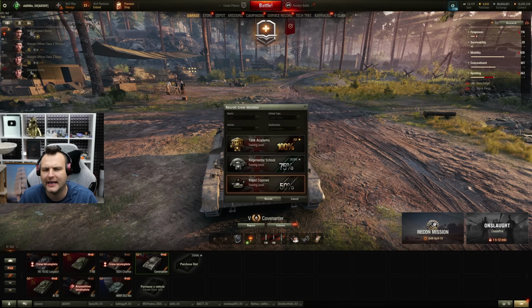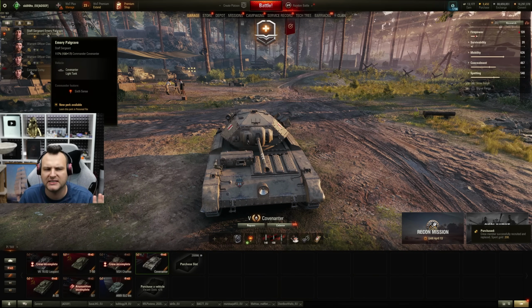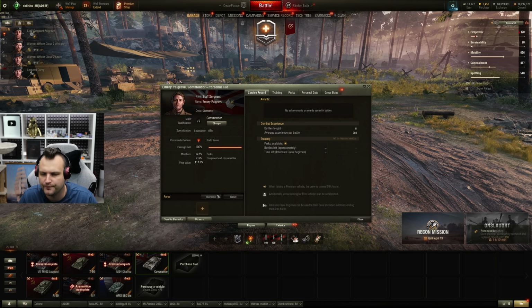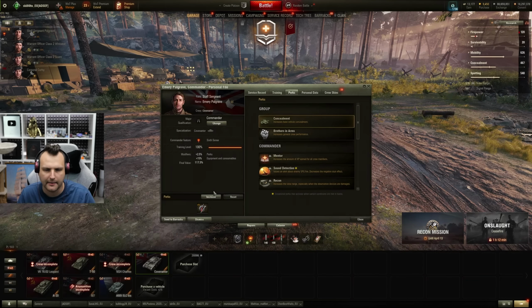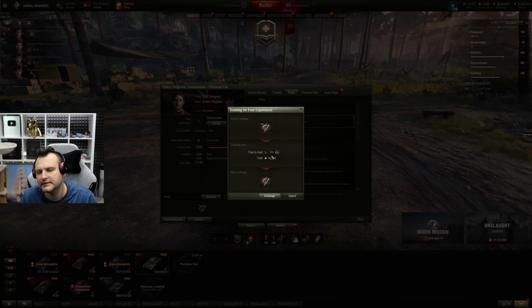Actually, you know what? No. Let's recruit the new commander. Watch this. Let's do some simple calculations. How much is 4.2 million free experience? As all of you know, you can increase the experience on your tank in the game, right? So, let's see. In order to increase up to 100% of the first skill, you need 42,000. By the way, this is what you are getting in 4 days. You are getting the full first skill in 4 days of not playing World of Tanks.